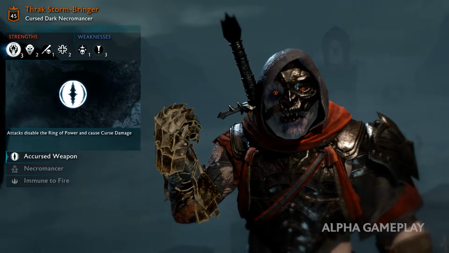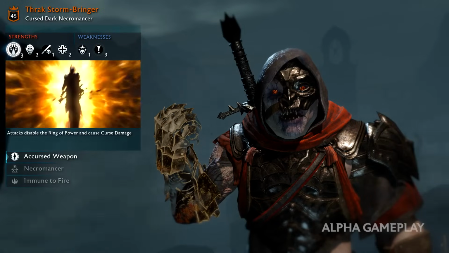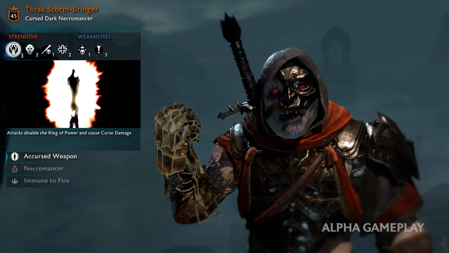He has a history and personal grudge against us. He used to be part of our army before he betrayed us and joined the Dark Lord. He also carries a dark curse which prevents us from using the power of the new ring.